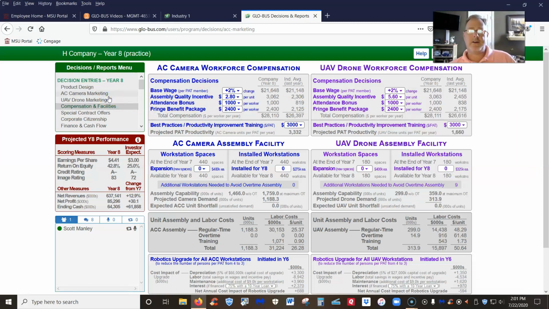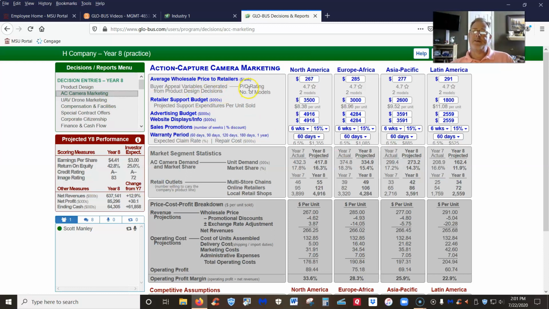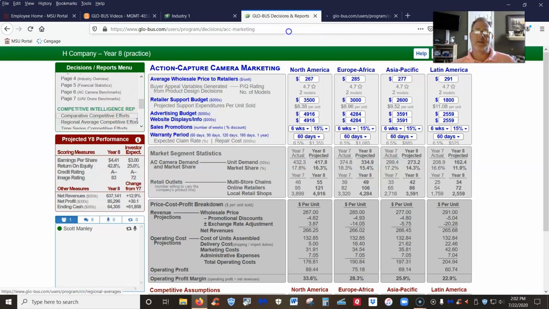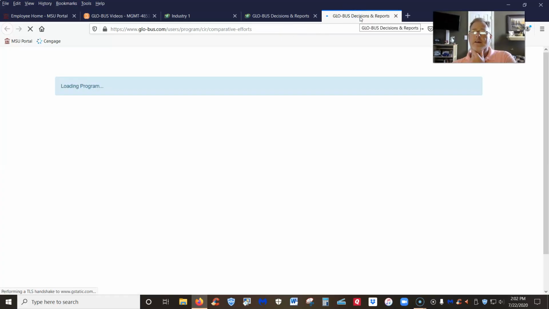Okay, here's the kicker, guys. You remember my strategy was integrated cost leadership. You have to think about what that means. Go back to chapter 4 if you need to. Integrated cost leadership means that we sell an average quality camera or drone for a slightly lower than average price. Okay, so I am average quality, at 4.7 stars. I'm probably not average on my marketing variables. I'm going to open that up in another window here so I can take a look at it. Okay, I'm going to set those variables such that I'm at the average.